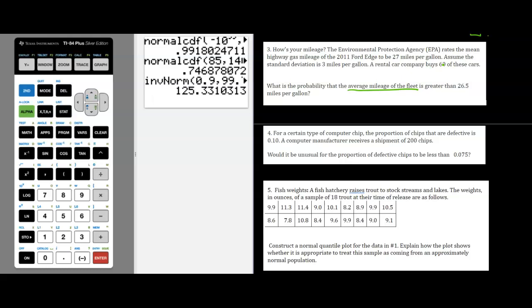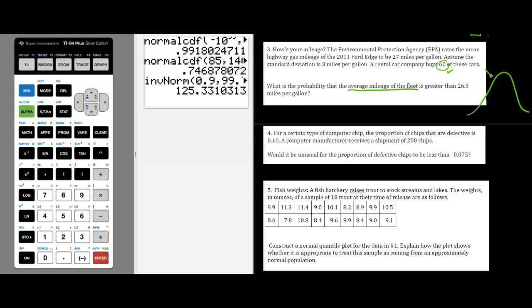So notice a couple things here. We are given a sample of 60 cars. And in addition to that, they mention here that we're looking for the probability that the average mileage of the fleet is greater than 26.5. There's a sampling process and there's a mean involved. It doesn't use the words sample mean, but it uses the word average, and we can see that they're talking about the average of the sample. So we have to infer that this is going to be a problem involving the distribution of sample means. Now we know that a distribution of sample means is approximately normal as long as our sample size is at least 30, which we can check that box.